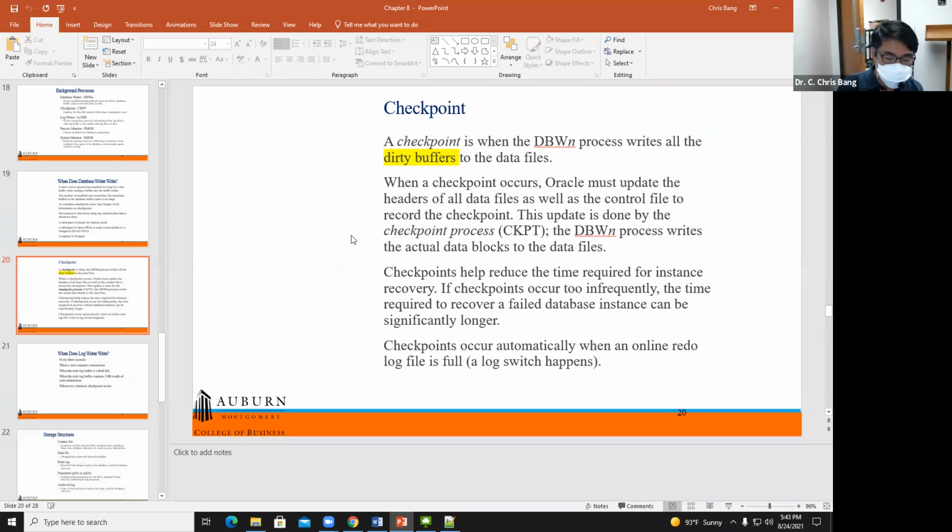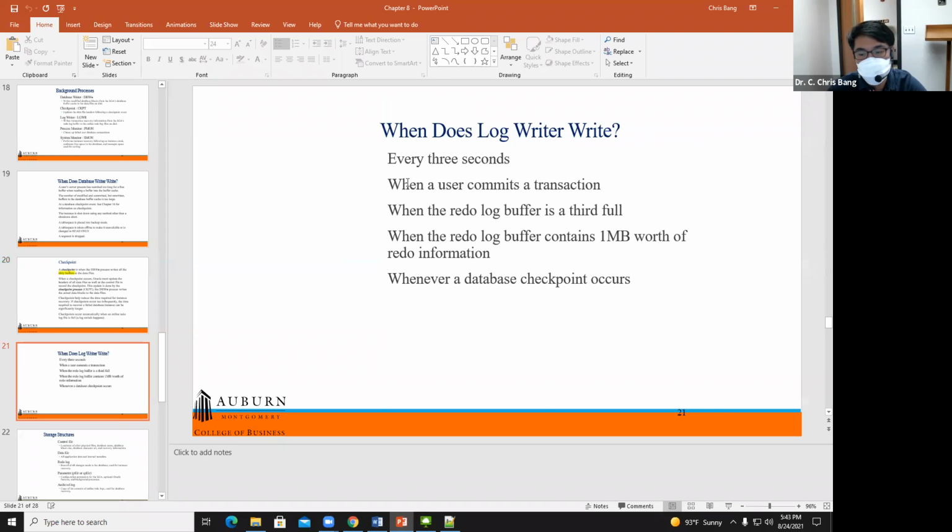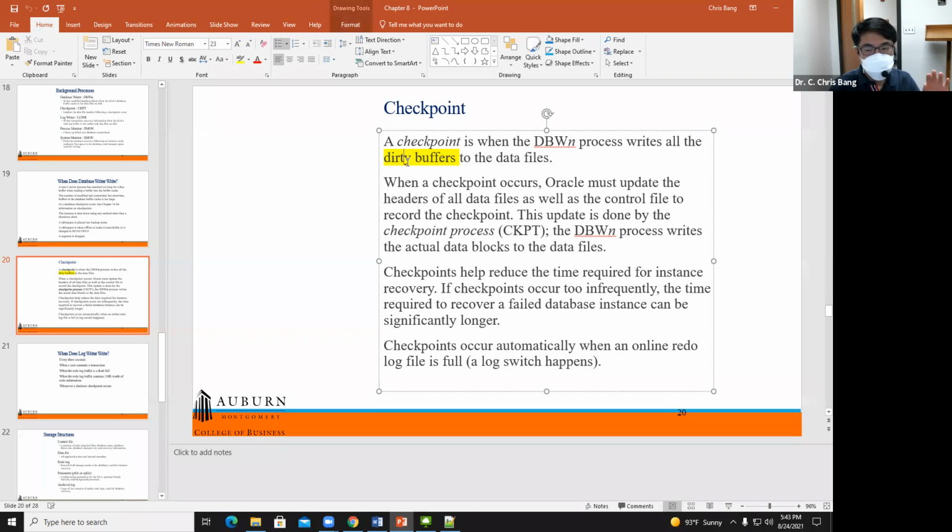When DB writer is triggered, there are several scenarios. When the buffer is filled to a certain level, you can decide the percentage, for instance 30%. If the log entries take 30% of the total amount of dirty buffer, DB writer begins to write. Or if you define a checkpoint, DB writer begins to write by reading dirty buffers.